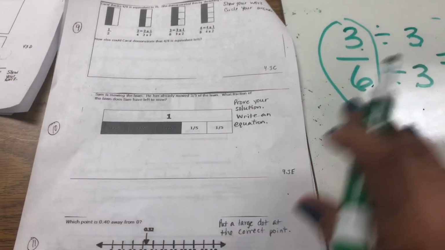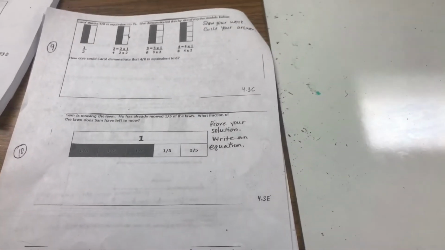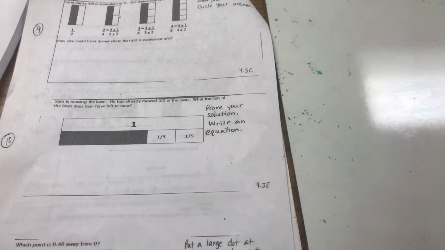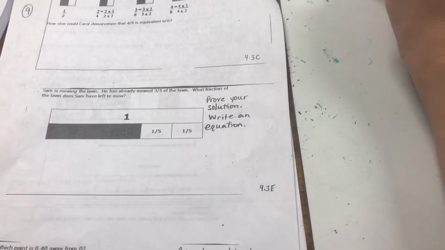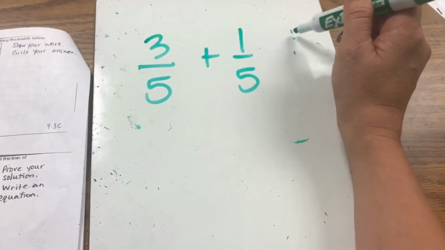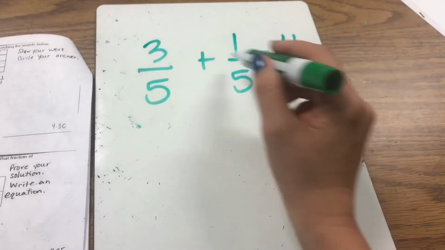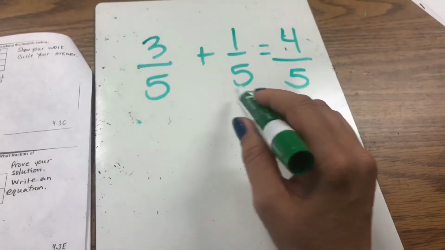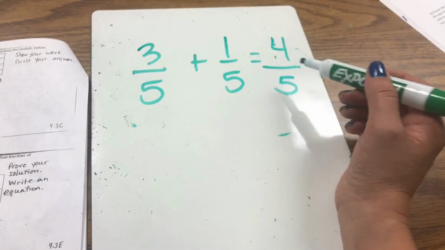Okay. And then finally, the last problem is using our learning standard of adding and subtracting fractions. So if I'm adding fractions, and I have 3/5 and I want to add a 5th, then I simply add the numerator. 3 plus 1 is 4. And the denominator always stays the same because that's the number of equal parts that an object has been divided into. We're not adding a number of equal parts. We're adding just the parts in question. So that would be 4/5.